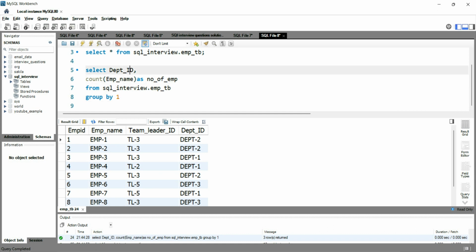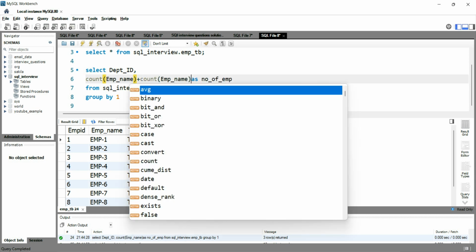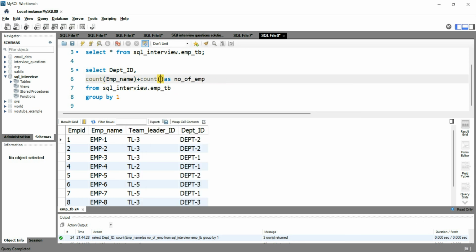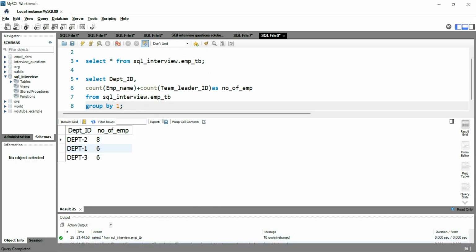What we'll do is simply put count of employee name plus count of this team leader ID as total number of employee, or let's keep number of employee. Now you will see that department 2 has 8, department 1 has 6 and department 3 has 6.